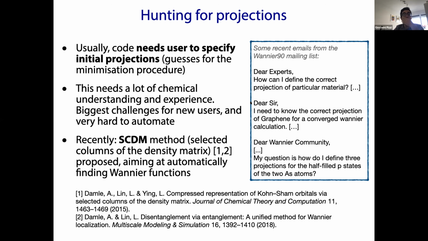And that's why the SCDM method is starting to be very interesting, because it's a method that helps you find the projections automatically. Now, it's not a magic method. For instance, the functions you get don't really satisfy very nicely the symmetries you expect. If you have 5 d orbitals, sometimes you get 5 orbitals which have bumps here and there, and look kind of like d, but are not perfectly nice like spherical harmonics. So it is still not a perfect recipe. But if you want to get a quick interpolation of a material, but still good, it is a nice method.